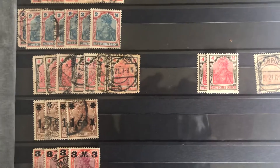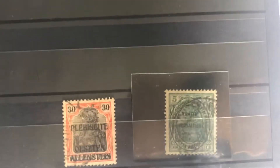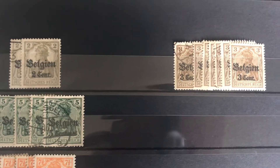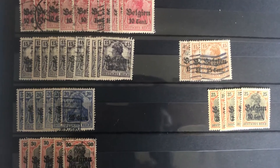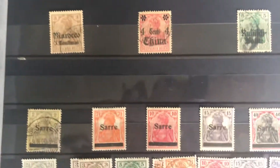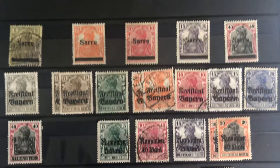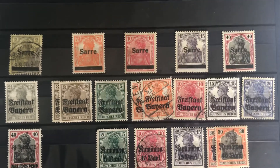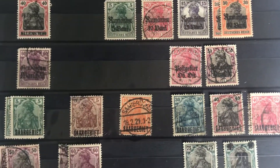Took a long time to organize. Get to a few overprints here. This is my Belgium overprint page. I had enough of them so I decided to take up a whole page of them. And then this next page is just all my overprints — we've got some Morocco, China, whatever that is. I tried to keep the overprints that are the same on the same line. I think SAR means peace, I'm not sure. Gabrielle Gold — correct me if I'm wrong. If you've seen any of these that are worth anything, let me know.